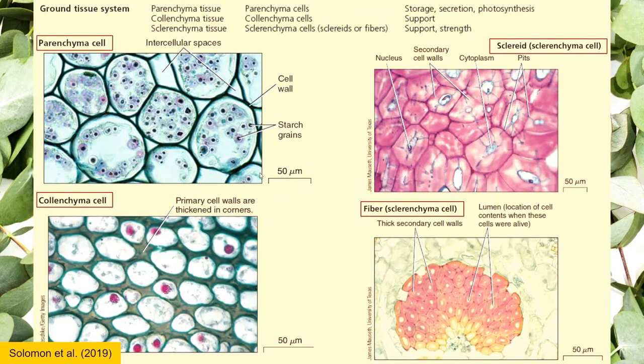So these are microscopic views of examples of ground tissue systems. If you look at the microscope, parenchymal cells will look like this. Okay, so like this, and then they have the cell wall, then the starch grains within. Collenchymal cells are for support, and you can see here a thicker cell wall, okay, surrounding the tissue. So if they have a thicker cell wall, they're stronger than other types of cells. Then you have your sclerenchymal cells. Okay, this is how they look under the microscope, and fiber sclerenchymal cells. Okay, so they also have thick secondary walls.